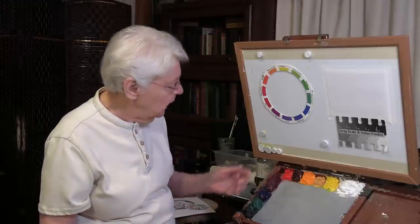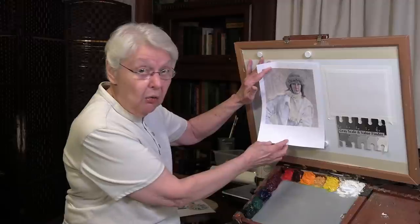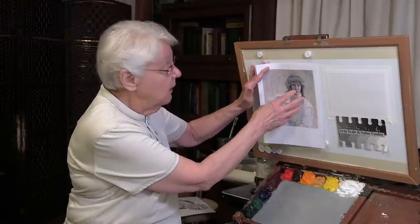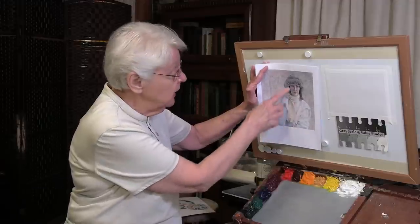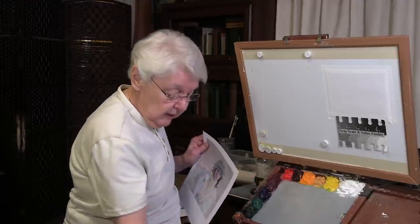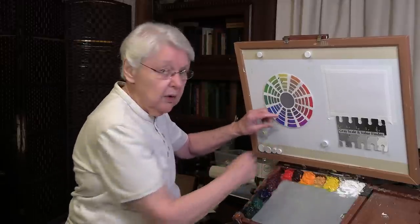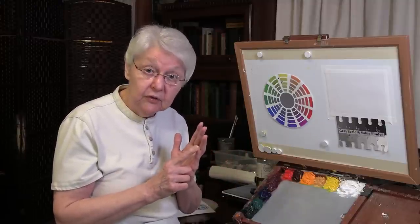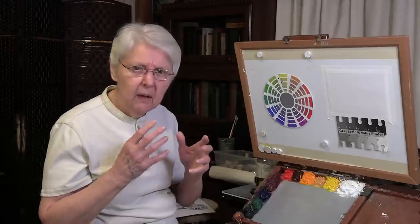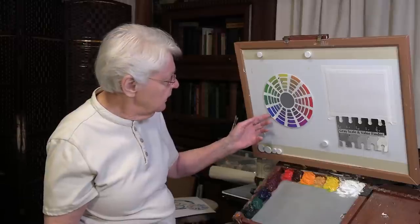Most of the colors we see are somewhat neutral. In fact, the colors in this photograph of this painting are all neutral. There are no fully saturated colors in here at all — not even these. So how do you go about finding those colors? I'm going to put up another wheel that I've created. You can find it free if you go to our website, DianaMize.com — two N's in Diane. Click on free stuff in the menu and go down to the intensity wheel — I think it's called the sixth intensity wheel.